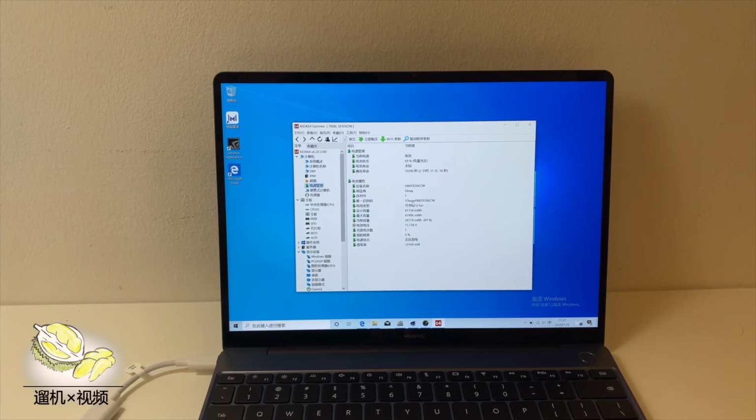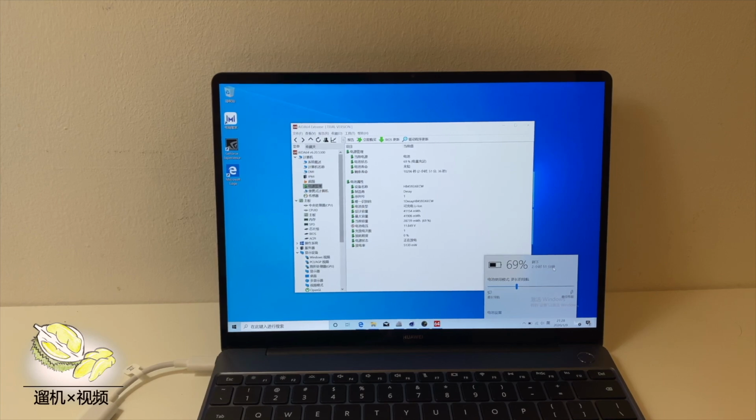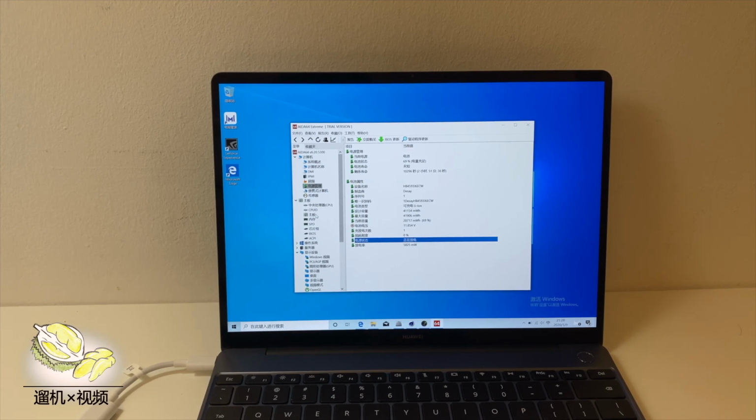Let's go to the battery. It has an approximately 40 watt-hour battery. This is one of the weak sides of this laptop. Under approximately 70% battery, it can only be used for less than 3 hours. This suggests that for a full charge, you can only get approximately 4 hours of use.